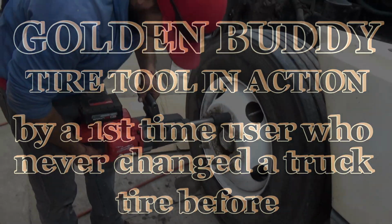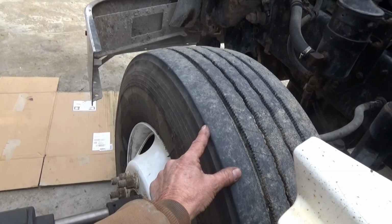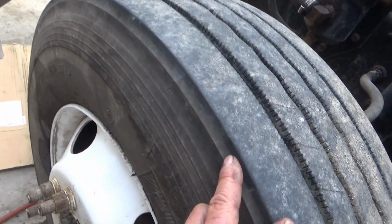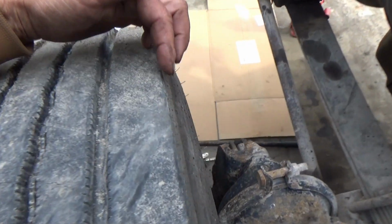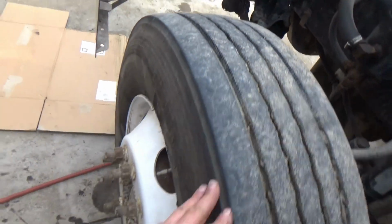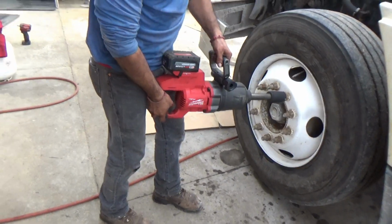I'm gonna switch my tires around because they're wearing a little more on this side than they are over here, so I'm just gonna switch them around. If you look at this, we got about 3/4 of an inch, and over here got about 7/8 of an inch between this line and here. So we're just gonna flip them around, and I got a helper here that's gonna help me with that.